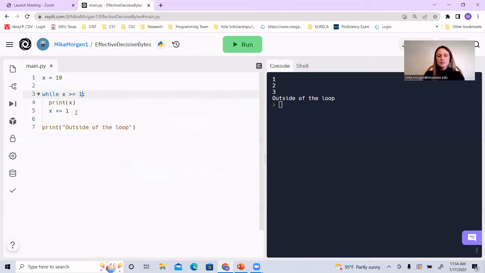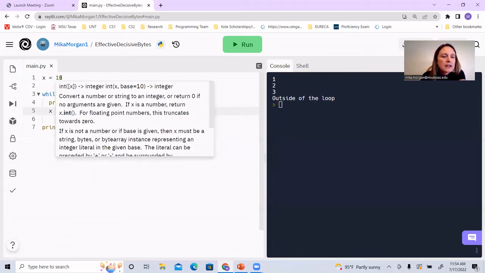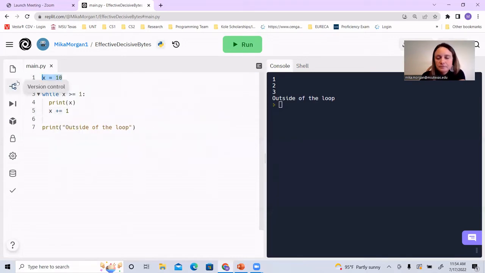There are 2 things that I would need to change in the logic so that my loop will continue to run, but it'll work correctly if I start high and I come down low. So one thing that I'm going to change is starting at 10 instead of starting down low.